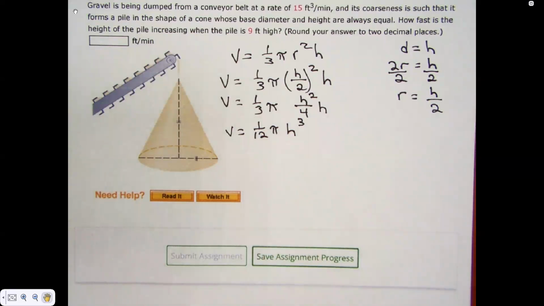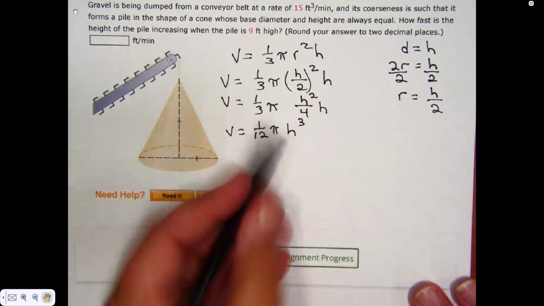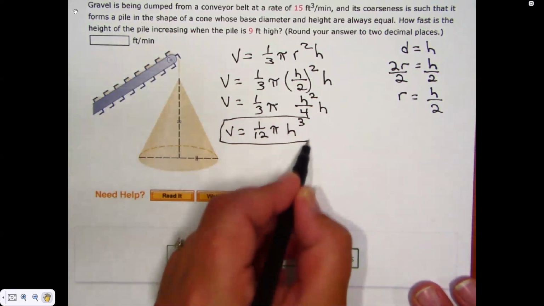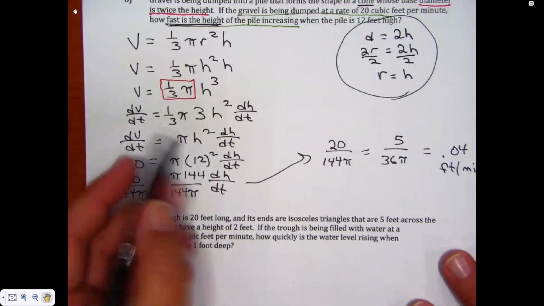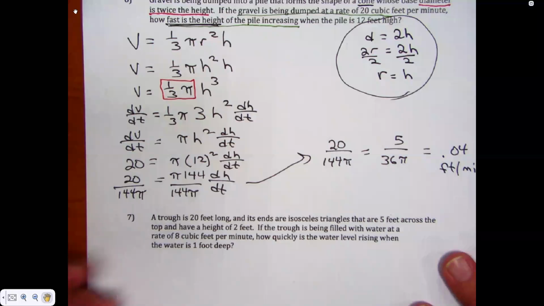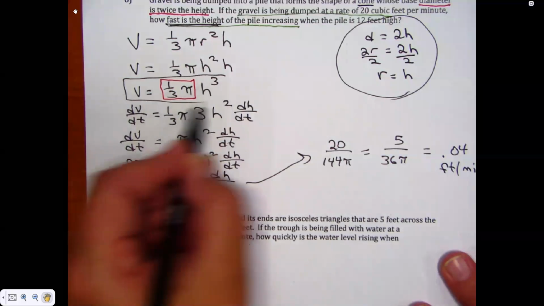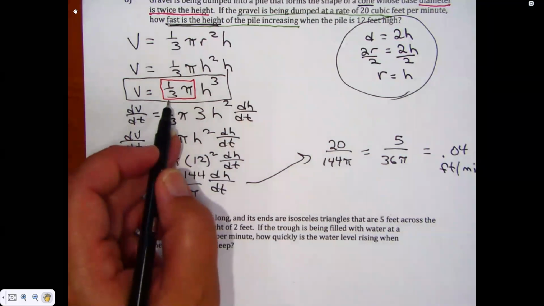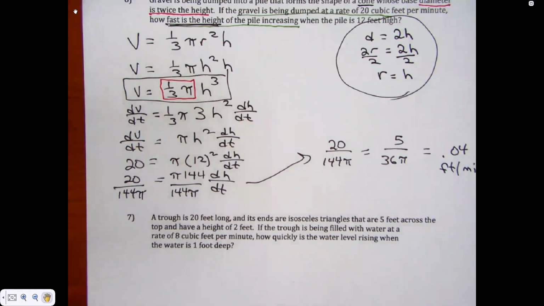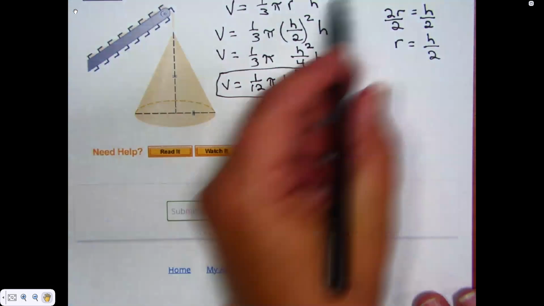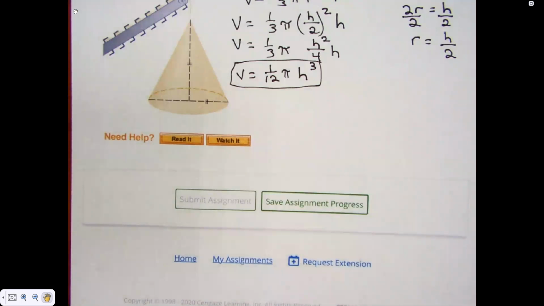Yeah, so now I'll let you finish that off from there. This is what we had, and the one in the notes just didn't have that extra 4 on the bottom. Yeah, so it was right here. So it just had 1/3 instead of 1/12. Okay, but same thing. So you can kind of work from there. And it does say to round your answer to 2 decimal places, so go ahead and go with the decimal.